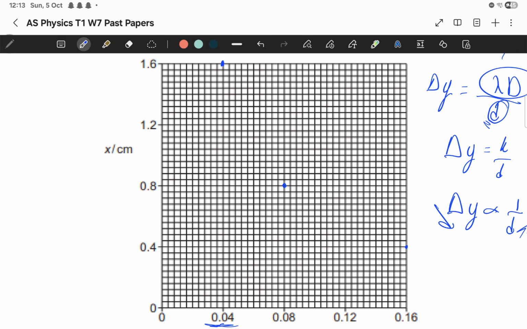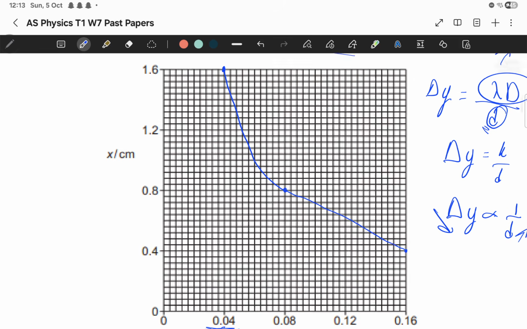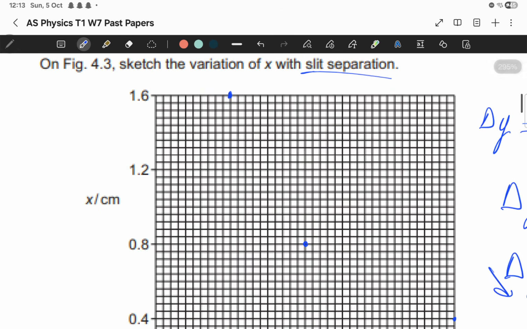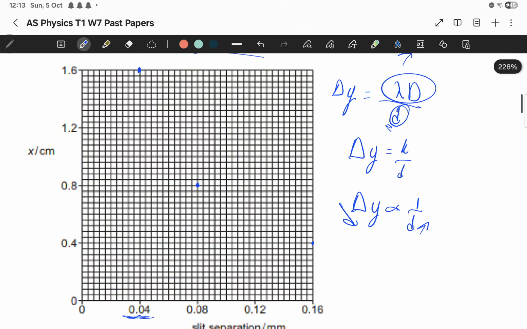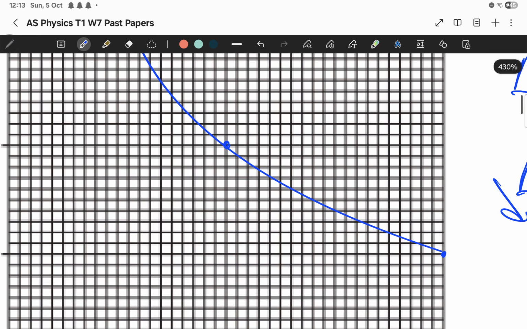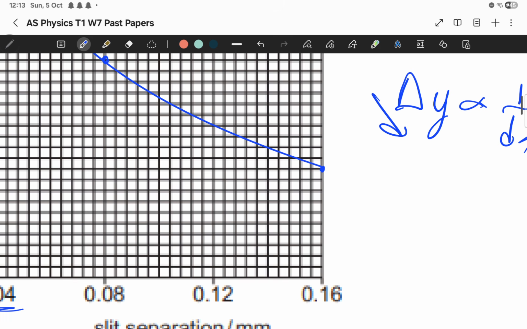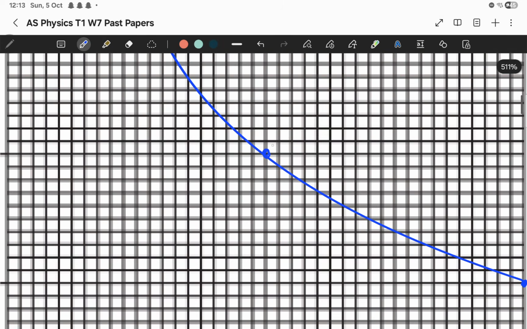Something like this, but let me just get the shape more accurate. This is good. Okay, the graph would look much better on paper, but I'm doing it on tablet. So if I would start like this, this is good. Okay, this is a perfect graph that just got ruined by my Samsung Notes. Okay, this is fine enough. It does pass, right? It passes. Yes, it passes. Close enough. Okay, that's fine.